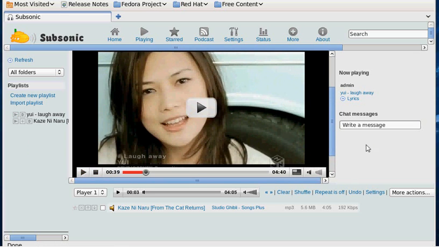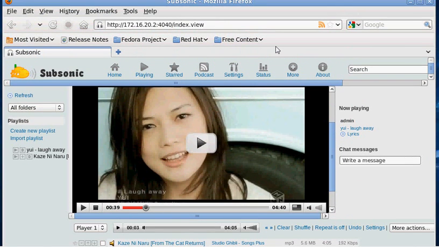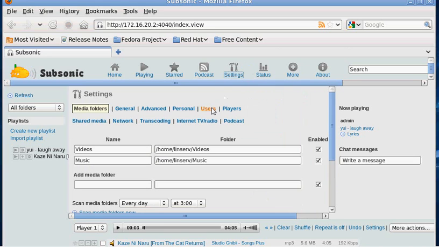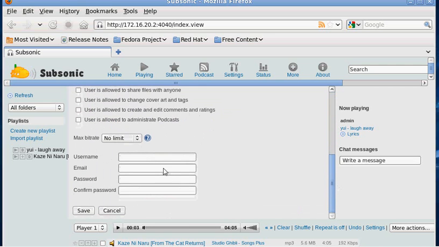And other than this, we can also add a new user because we are admin. In order to create a new user, you may register a user that you wish. So we're going to go to the settings and click on users. Now here you select users and then the privilege that we want for the user, and then the password that the user will be using.